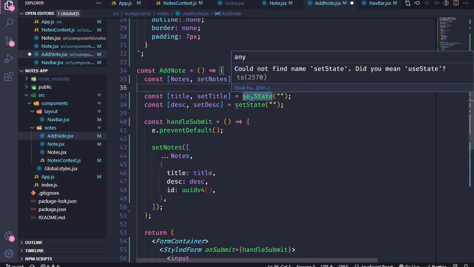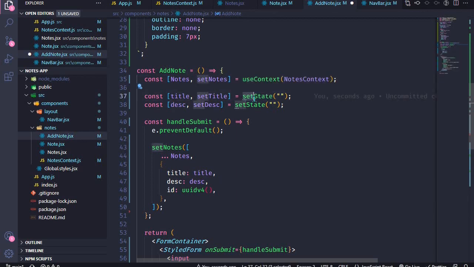And this is not set state, so this is use state. Yeah, I'm sure you are laughing at me when I was making these mistakes. Sorry. So I'll save that, and now we shouldn't be having those errors.